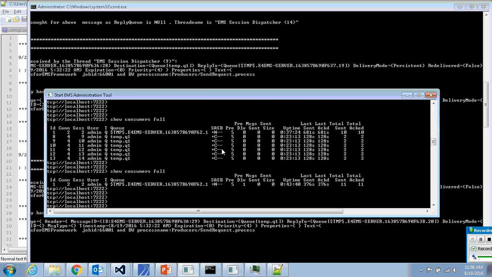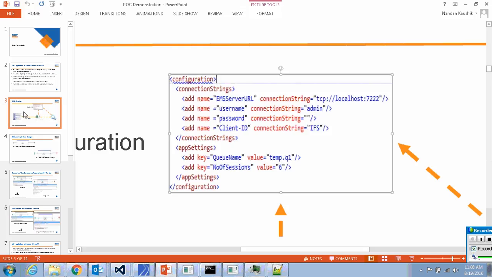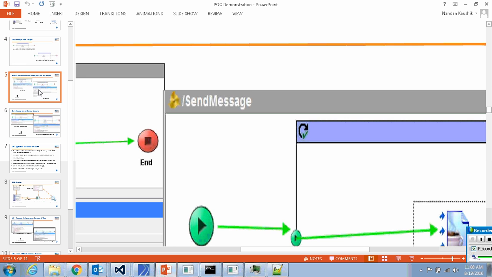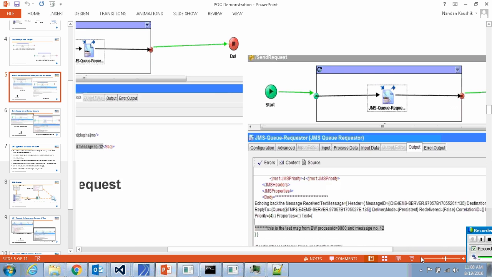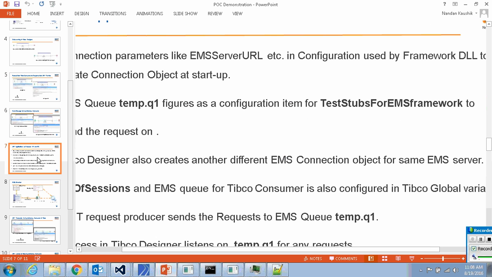So I have killed the consumer, and it shows only the one consumer that was there from the beginning. Of course, this is out of the administration tool. So mind you, this administration tool also uses JMS queues to send and receive messages. Okay. So that was basically the synchronous consumer acting, and then there are the relevant screenshots of these, which I have already sent before.